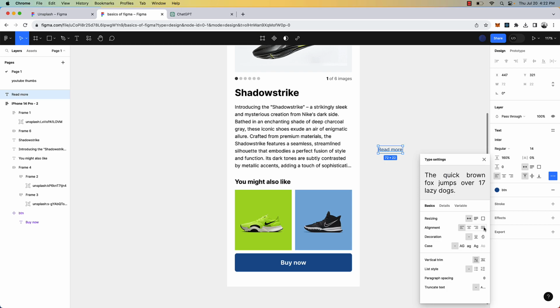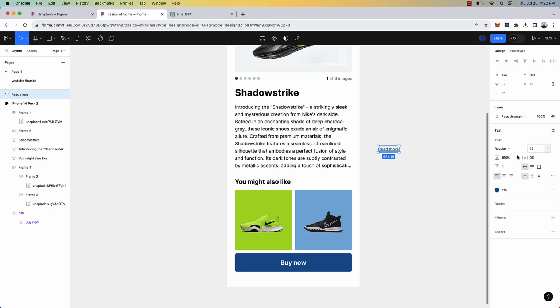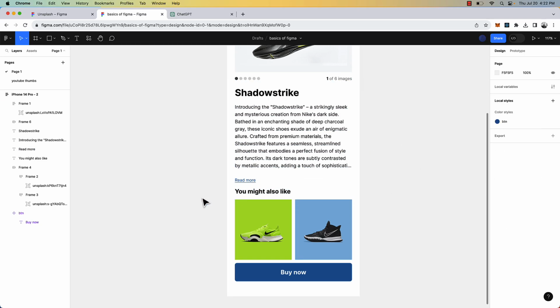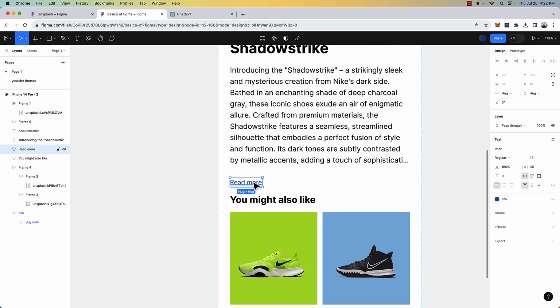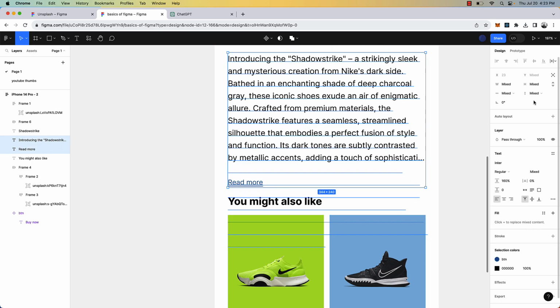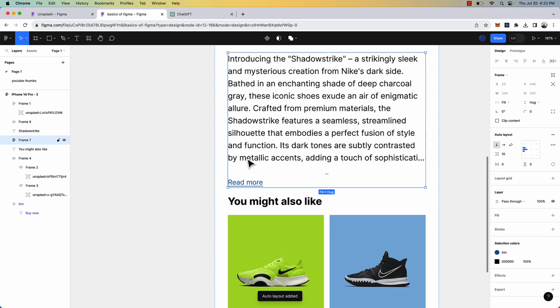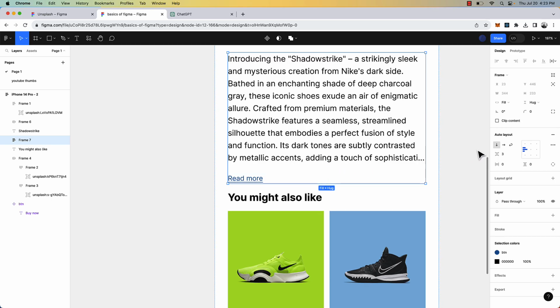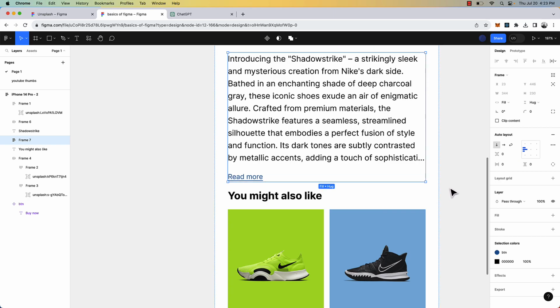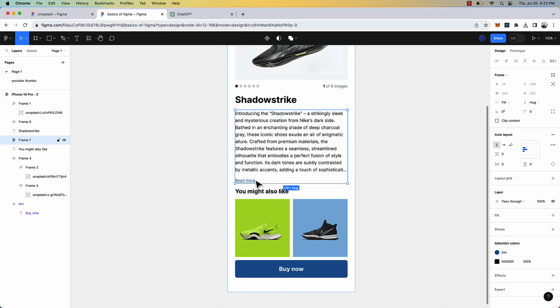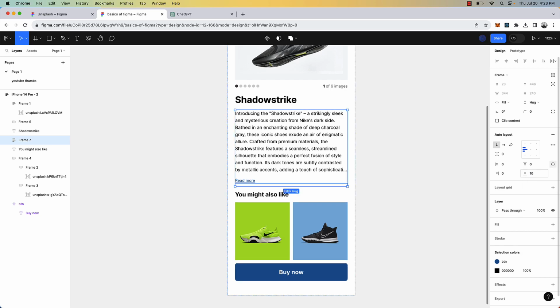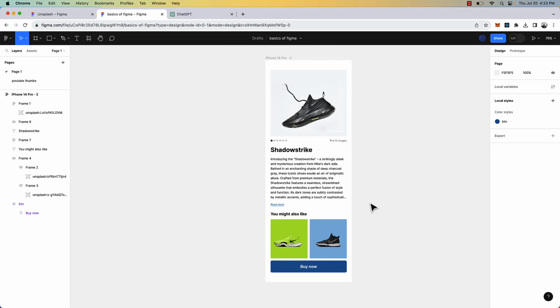So let's make this underline. So we go back here to the text properties with it selected, and now it has this little underline. Let's make this 12, looks good, and let's drop it on in. Okay, and now I'm going to take this text style and this text style, and we're going to create an auto layout to adjust the space between this. So you can customize the space here. You can also do so here in the properties panel. So that looks good. But now let's give it some padding bottom. So I can also do that by going to individual padding, and let's do a bottom of 10. So that looks great.